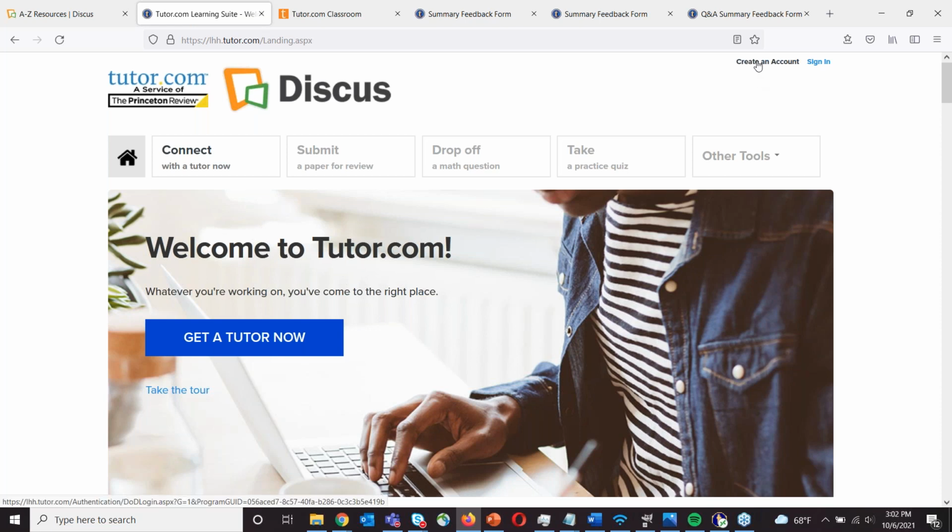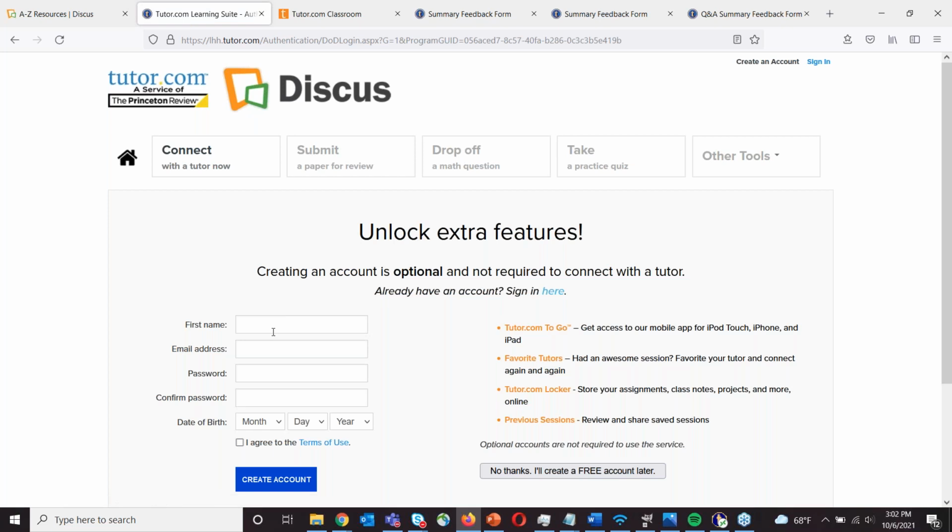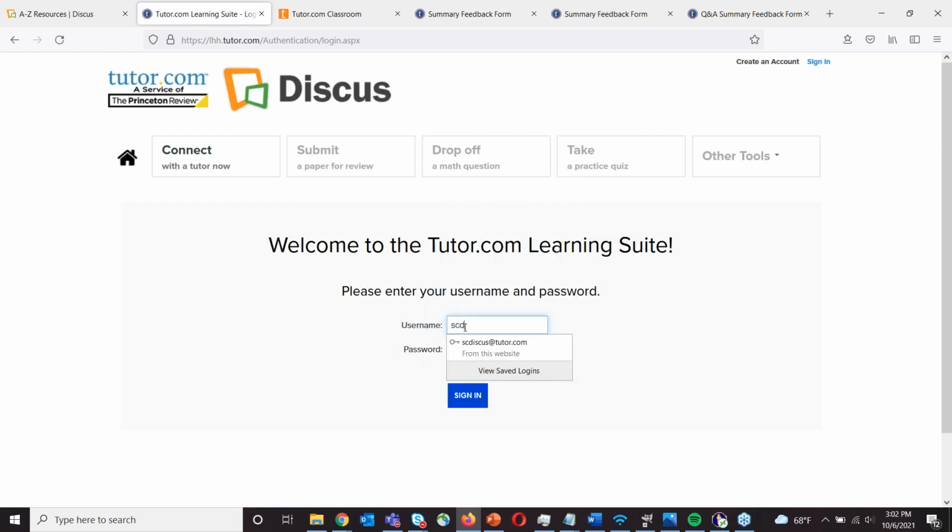All you have to do is click create an account, and then you just enter in the information: your first name, email address, password, date of birth. Date of birth is important. We are COPPA compliant. We do obviously really care about the safety and privacy of your students. So if you're under 13 years of age, you'll have a COPPA account, which is a bit more restricted. But if you are working with high schoolers, for example, they can create an account and they won't have to worry about anything. Now, I already have an account, so I'll just log in.